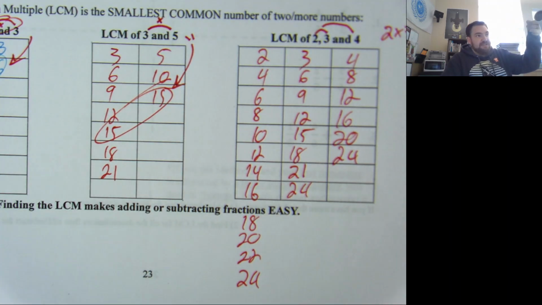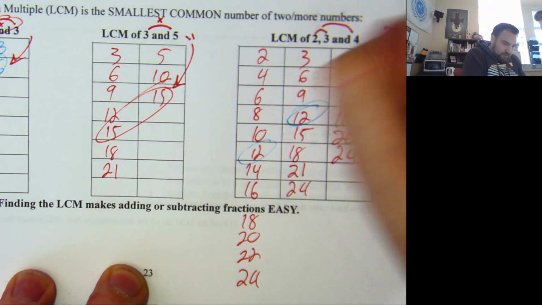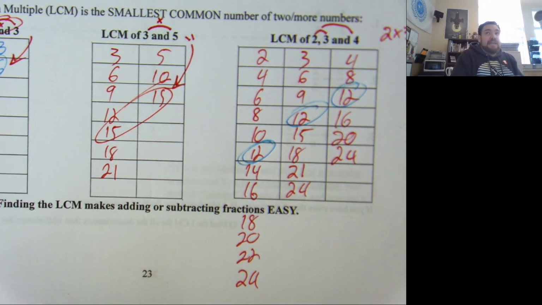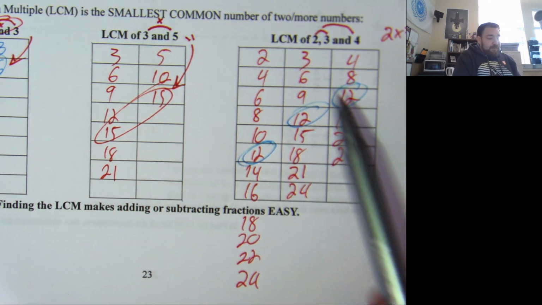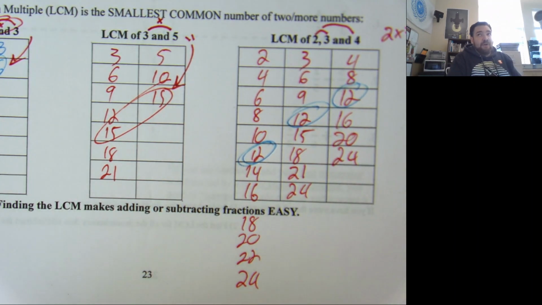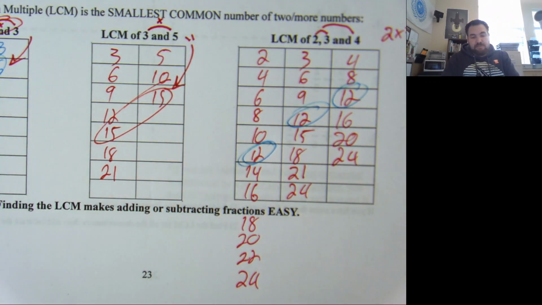Dakota's shaking her head vigorously, says no. Garrett, that number is? 12. It is 12. So if you can't find the least, that's fine. Multiply all 3 together and you will get a multiple, but it will mean more work for you at the end. If you can find the lowest one, your life will always be easier. So let's put it to work, shall we? When you're ready, flip the page.